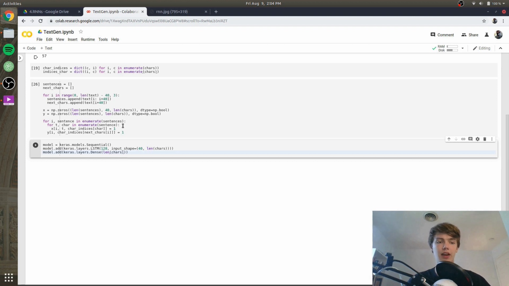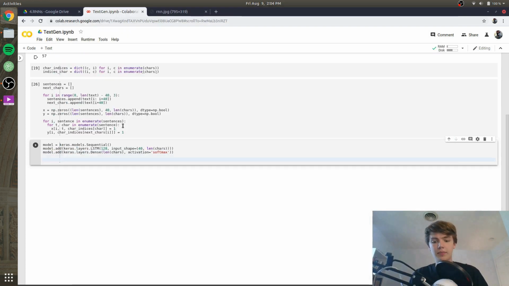So in this case, the length of characters. In the housing prices example, the number of attributes that we had, stuff like that. And we're going to set the activation function. Let's go with a softmax, which is an interesting name to say the least.